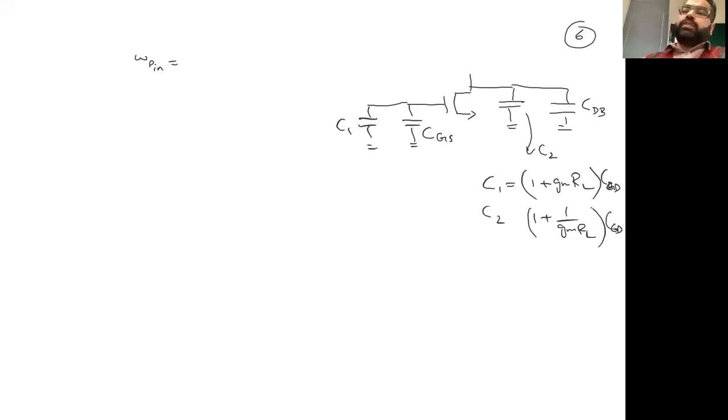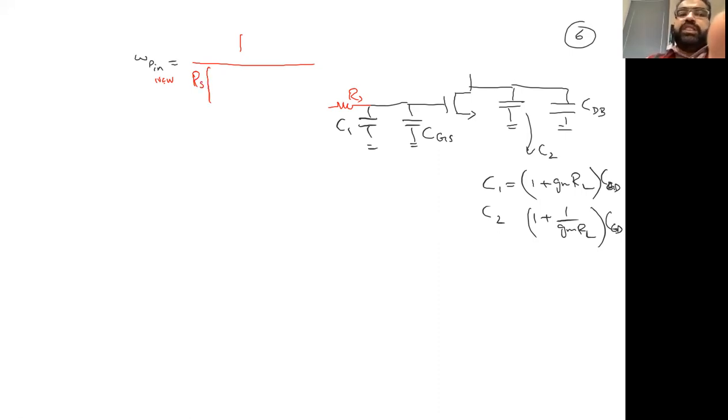Okay, so ये C1 and C2 हो जाएंगे. So omega Pin will be in counting these two input side पे जो capacitance है, and what is the resistance here? The resistance value was RS. So we can find out easily the new one will be, since the capacitance reduced, so this C1, CGS, everything will be reduced by the same amount. So अगर आपके पास capacitance half हो गई है, this means जो नई pole होगा, that location will be, resistance will remain as it is.